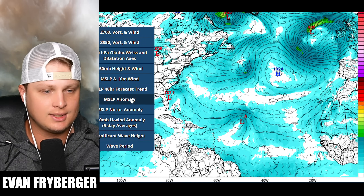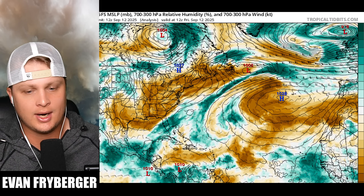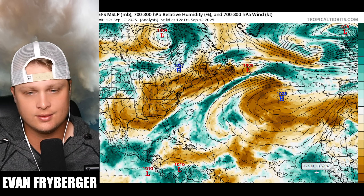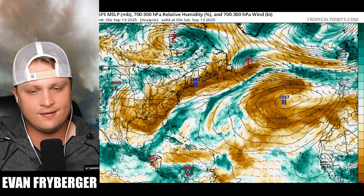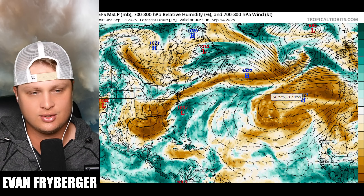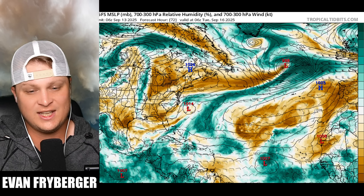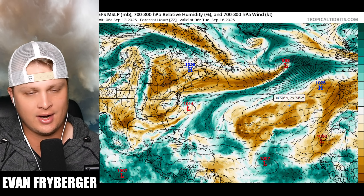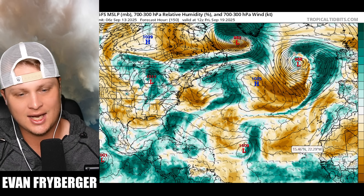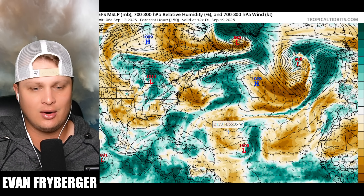One thing that kind of screwed us last time when forecasting that last system was where our dry air was going to set up and how this storm was going to interact with it. Looking at our dry air environment in the short term — here's our pocket of moisture, that's our wave just off the western coast of Africa. This is the GFS model, and as I push this forward, we are going to have a decent amount of dry air circulating around this high pressure system in the northeastern Atlantic. As our storm continues to push off to the west, it will be driving into some drier air, and you can see drier air slowly meandering down to the south. As this thing pushes just before the Caribbean, it is interacting with a decent amount of dry air.